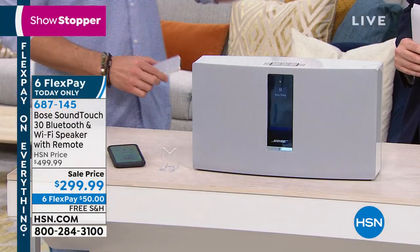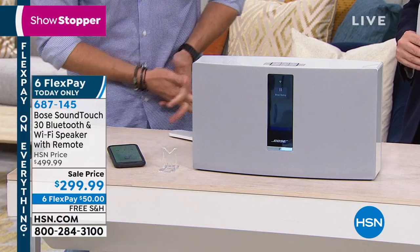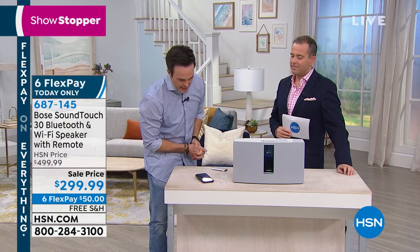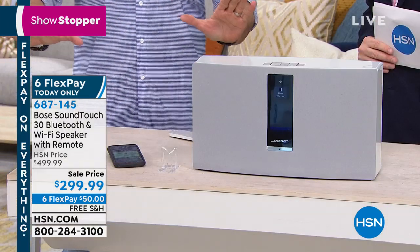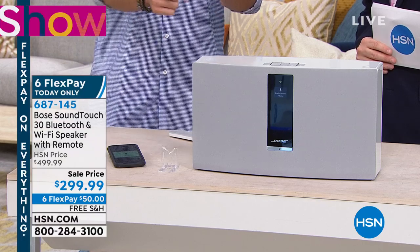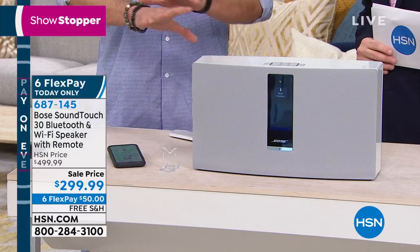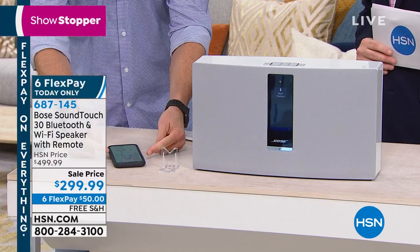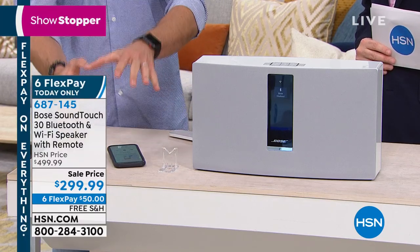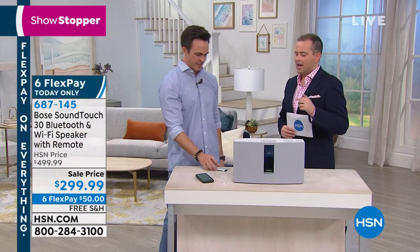So let's say that, like you said, I want voice command. All I have to do if I'm at the pool or I'm in the shower, I just say, hey Siri, play Bose Workout. Again, I'm not touching a thing. She's gonna automatically send that song directly, and it'll work with Alexa, Google Assistant, all of your hands-free digital assistants to play your favorite music, whether it's trapped on your phone, your tablet, your computer, and it'll digitally send it to the Bose speaker for endless amounts of enjoyable listening.